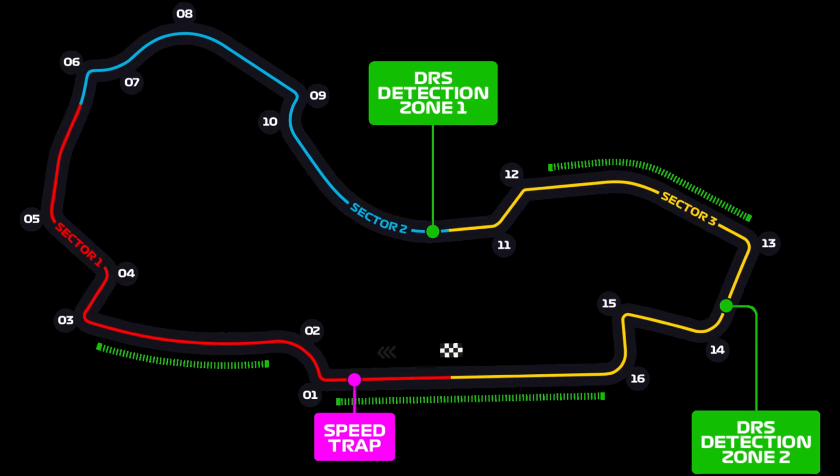First of all, let's take a small lap of Australia. Starting on the Walker Straight, turn 1 is a tight right-hander, followed by a quick flick to the left in turn 2. A short straight follows in which the cars accelerate up to 300 km per hour before turn 3 is taken at a third of that speed, so at 100 km per hour. Two successive short straights lead to the left and right-handers of turns 4 and 5, and the end of sector 1. The next straight lasts for half a kilometer before a 90-degree right turn in turn 6.